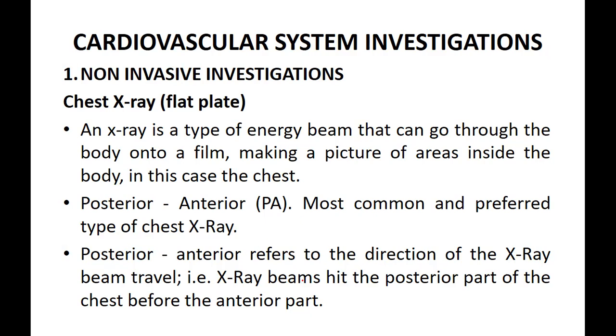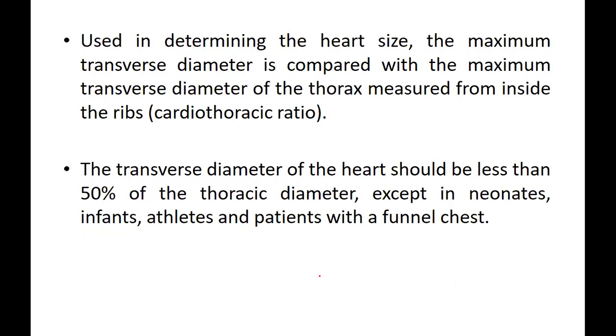So the X-ray helps us to determine the size of the heart. It also helps us to look at presence of maybe fluids within the chest. If the patient is standing, we are able to actually see a fluid meniscus on the X-ray. So normally the transverse diameter of the heart should be less than 50% of the thoracic diameter, except in neonates, infants, athletes, and in patients with a funnel chest. Let's perhaps have just a quick look at a chest X-ray.